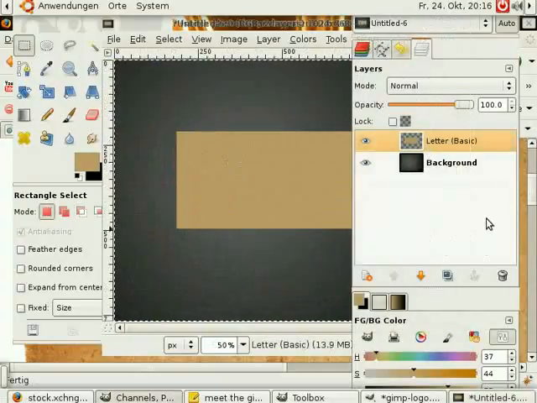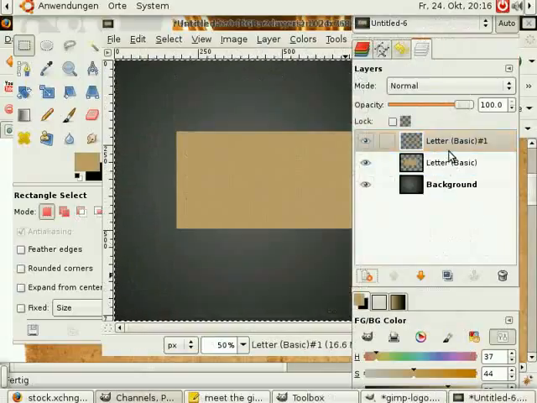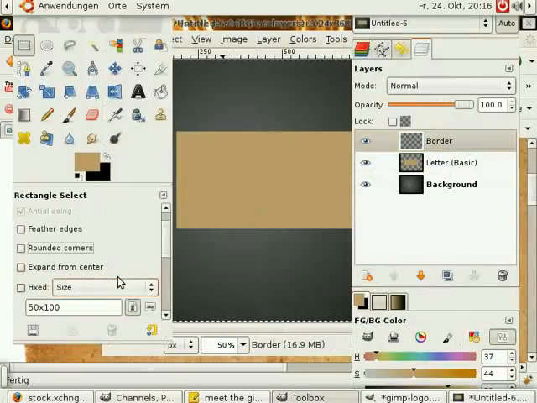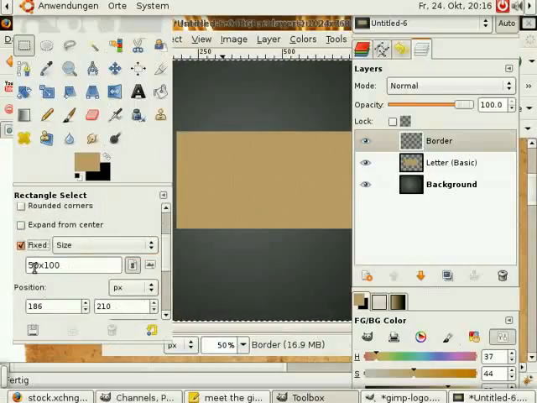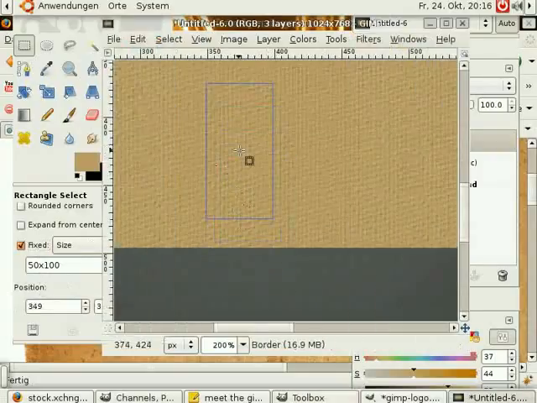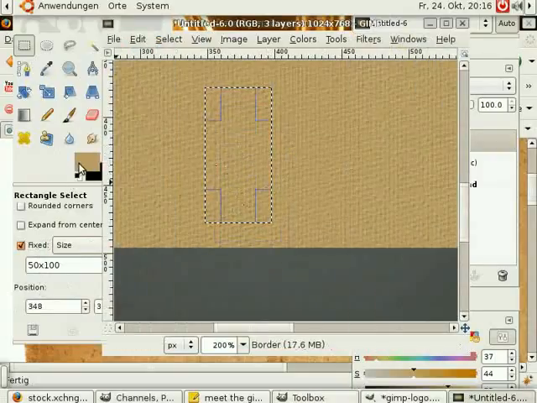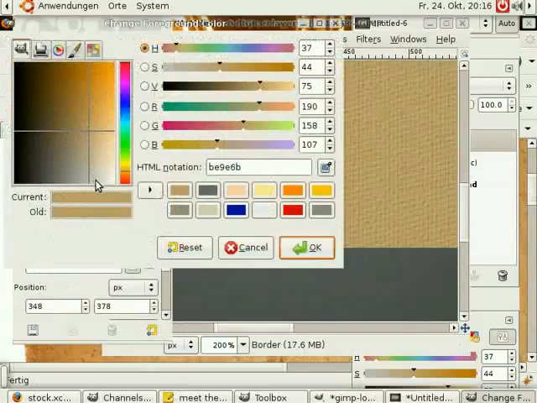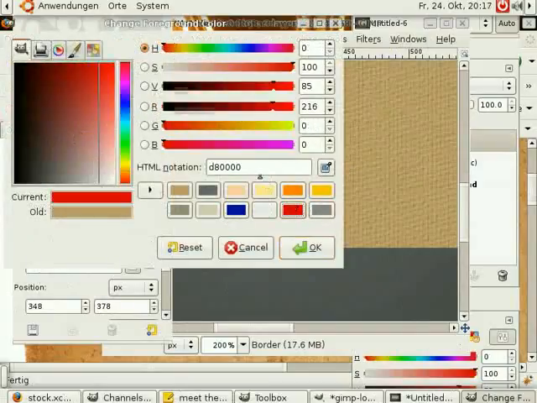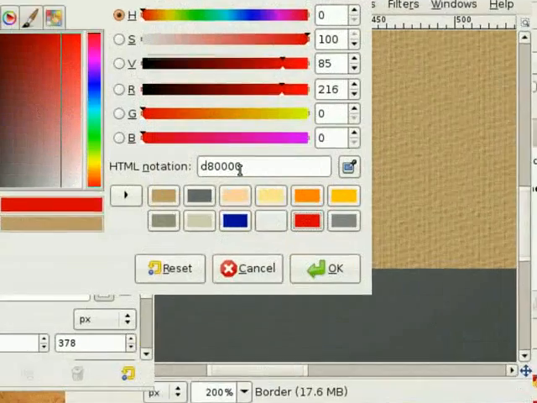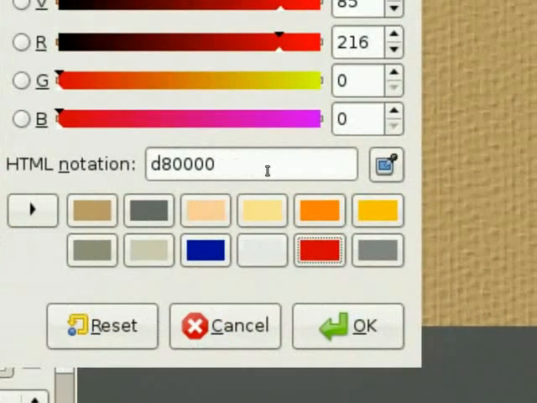Now we're gonna create a border, create a new layer, call it maybe border, and set a fixed size, 50 by 100 pixel, and just create a selection anywhere in this document, and fill it with D8000000.